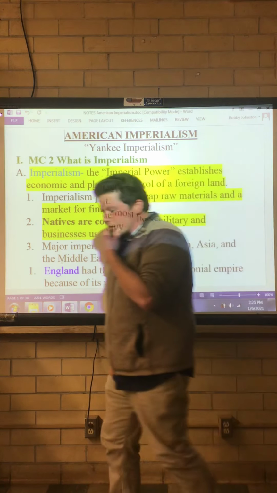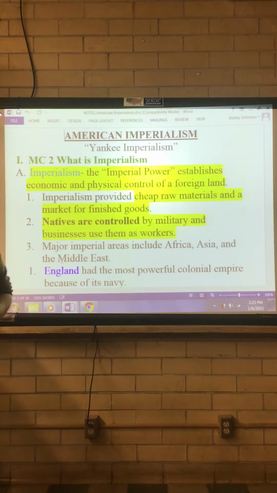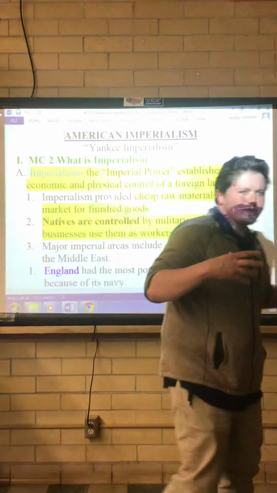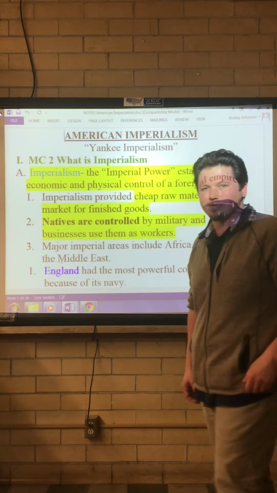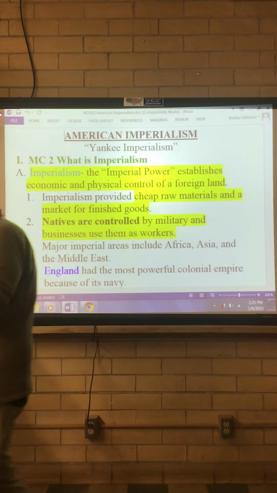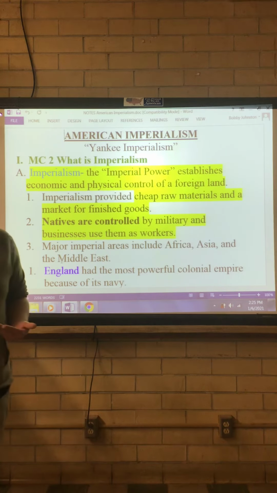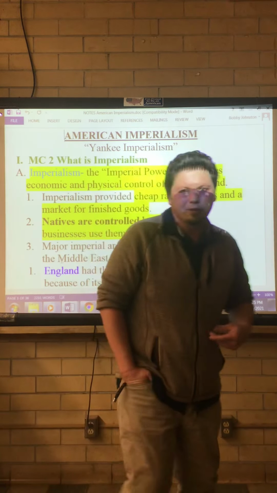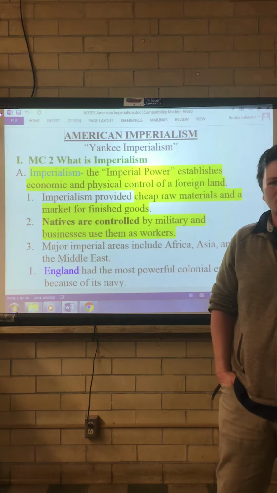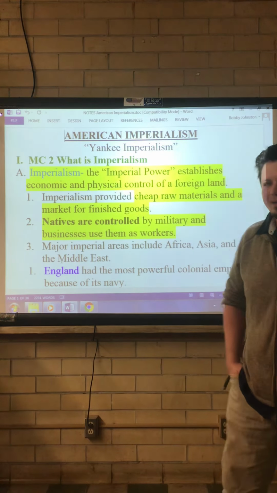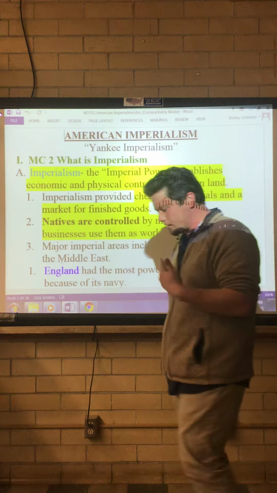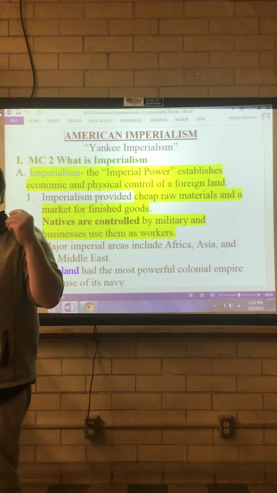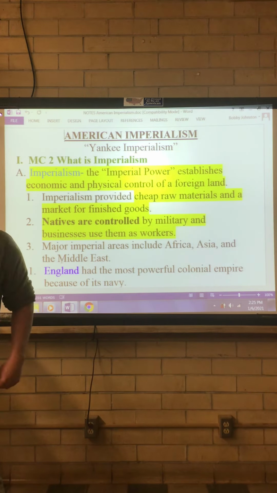So, y'all, basically it's like this. Imperialism is the big powers, the developed nations, going out and taking over an area and stealing all the resources. The old system was called colonialism. And there's only one difference between colonialism and imperialism. In colonialism, you kill all the natives. But they figured out, through imperialism, we could just make them slaves. We could literally make foreign lands, foreign people, go out and steal their own resources and give it to us.